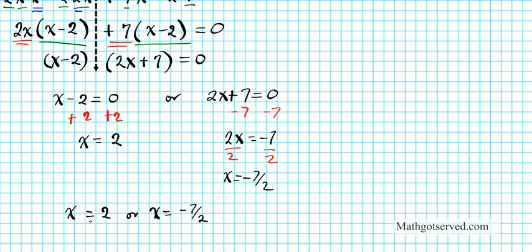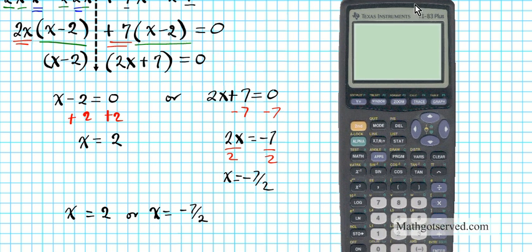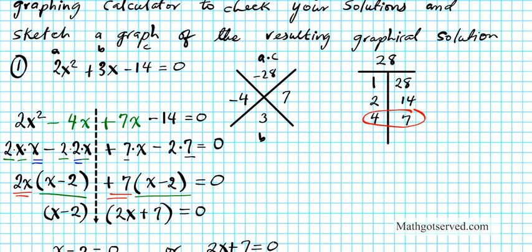So what we're going to do is use the graphing calculator to check to see if our answer is actually correct. All right, so hopefully you have your graphing calculator by now. If you don't, you're going to basically work with a partner that has one, okay? So let's look at the original problem. That's the original problem we have.